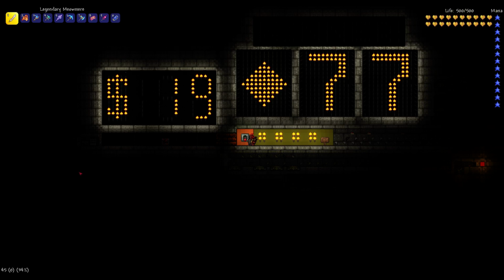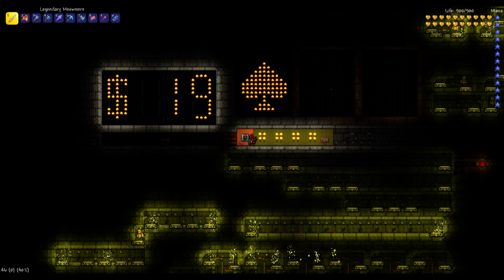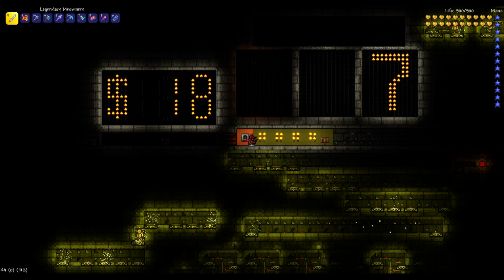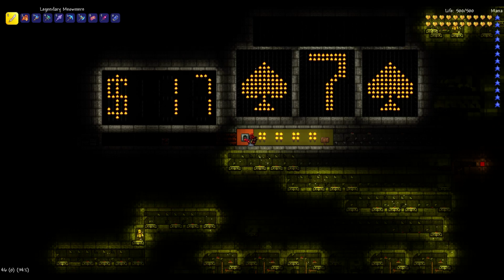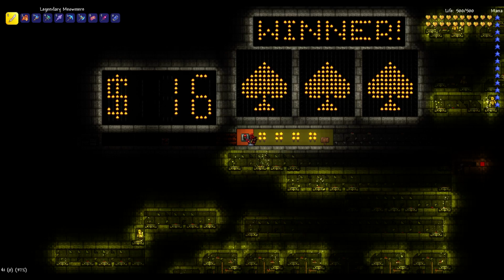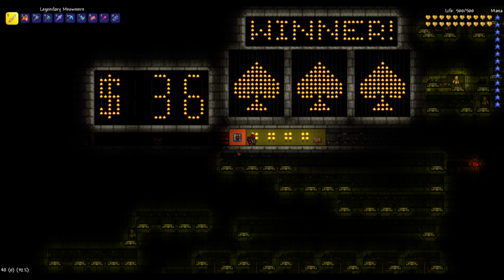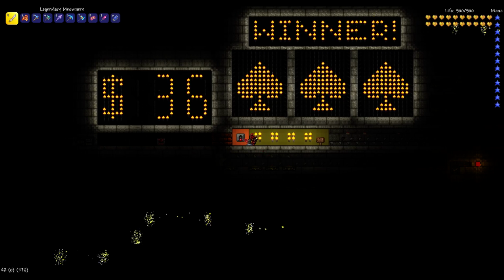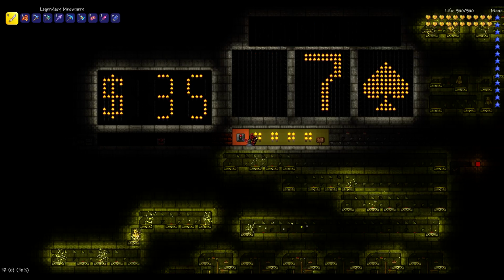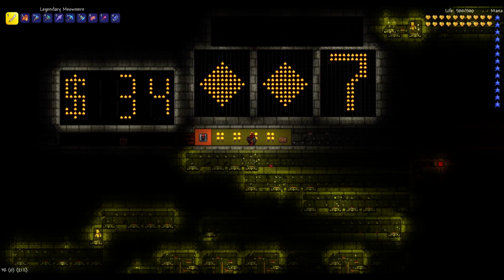It's hidden from view right now. But once it is exposed, once we break the bank, that number can be used elsewhere in this map. Oh, look at that. Got 3 spades, $20 got added, we're up to 36. So this is basically the updated slot machine. Works very, very nicely.